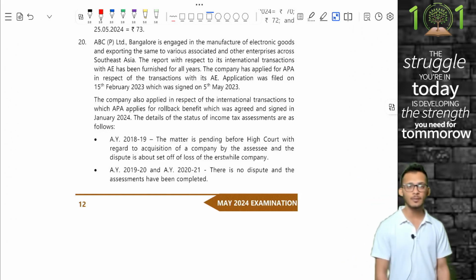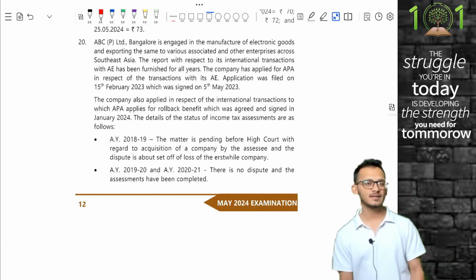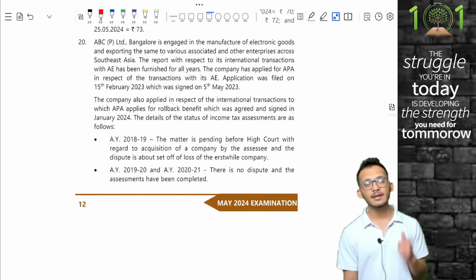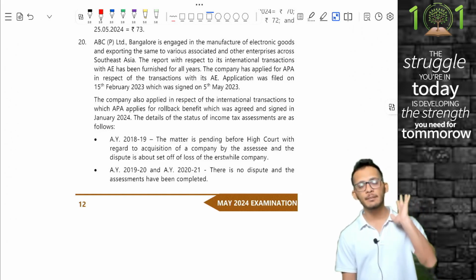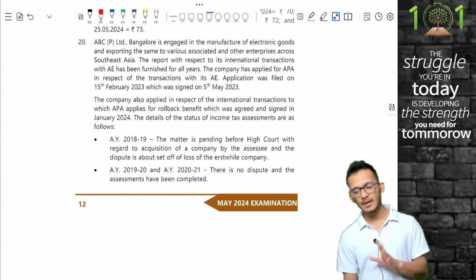So now they're talking about rollback conditions. If you remember the rollback conditions we discussed, when it comes to rollback, the years for which you're making a rollback return should be filed on time. The rollback should not result in an increased income beyond what you have claimed in the return of income. All those criteria have to be kept in mind.